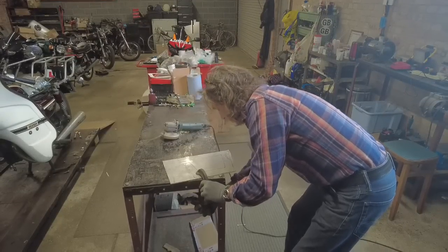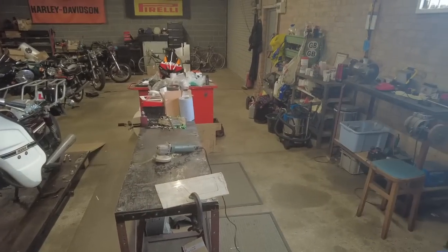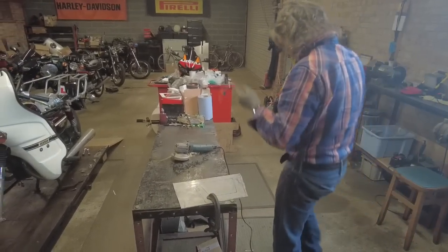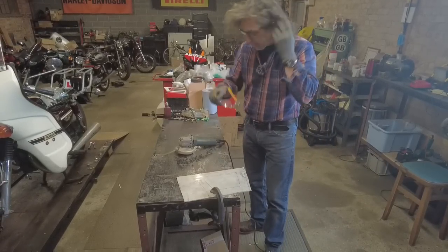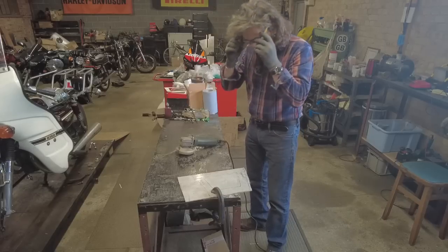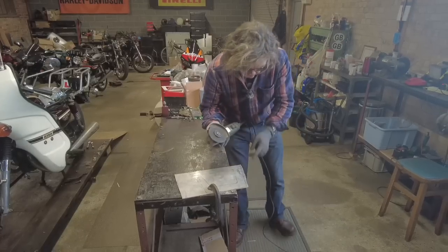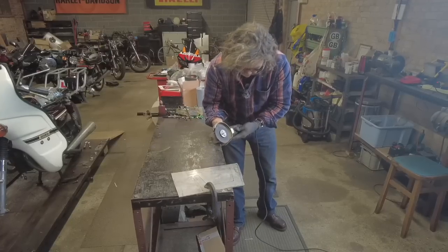Just to try and make it look reasonably pretty. So I've got my glasses. Hang on, where's my others? I might try and wear them as well. Actually, I'm not going to wear them. Don't know if that's worth wearing them or not. Anyway, so right, I'm going to cut this line first, obviously, because that's what's overhanging, and we'll just rotate it when we're ready.